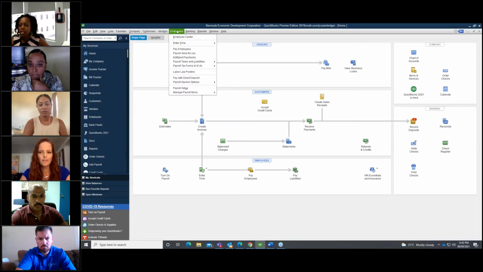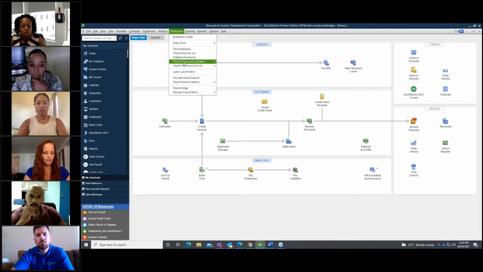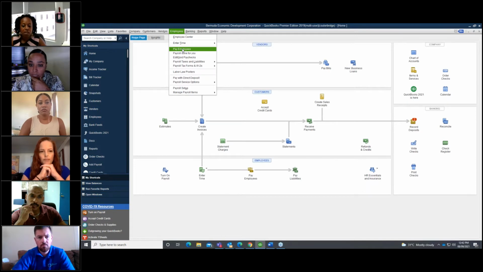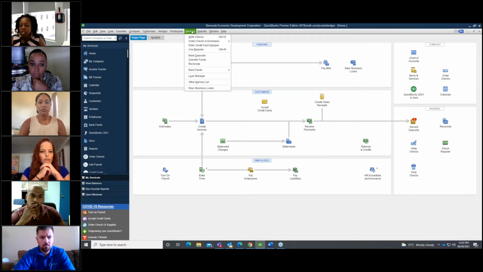It also has an employee center. Employee center is a little tricky for Bermuda just because with QuickBooks, because it is a US-based software, it doesn't allow you to do a lot of the functions through the desktop. There are add-ons that you can purchase separately if you need to, but I would say depending on how many employees that you have, you may not even need it. So if it's just starting out and it's just you, you can set up yourself as an employee with all your employee information, but it's not necessarily anything that you may use right away. If you have more than 5 or 10 employees, then it may be something that you may look to as an add-on, but it doesn't function the way how we would want it because we are in Bermuda versus the US.